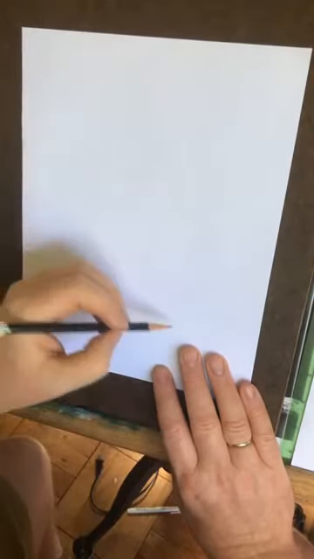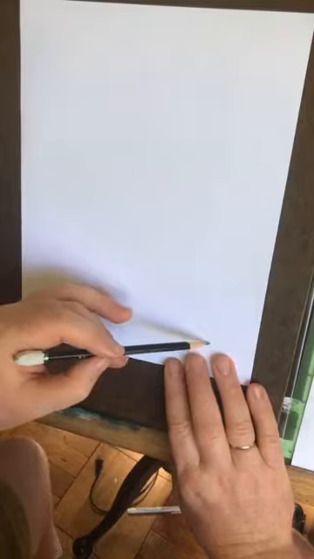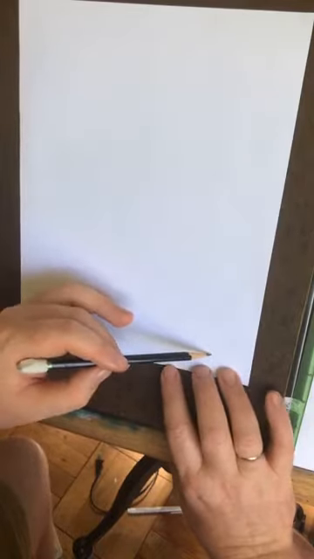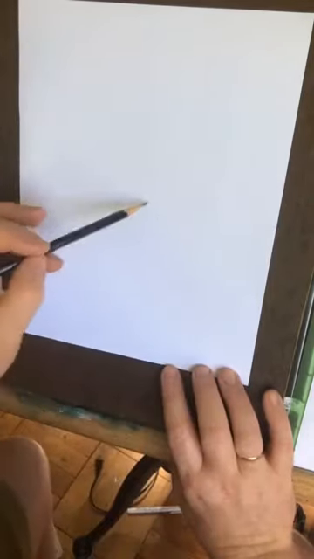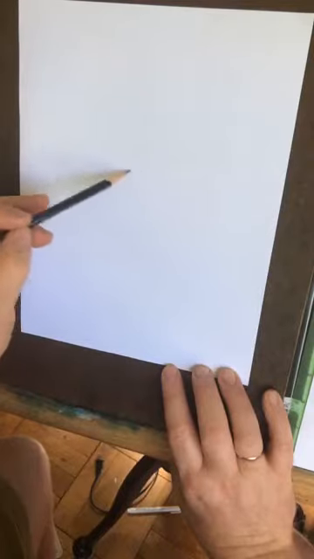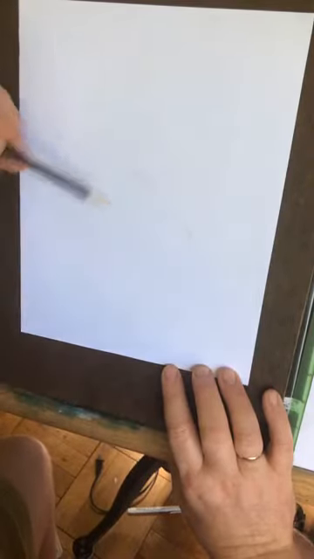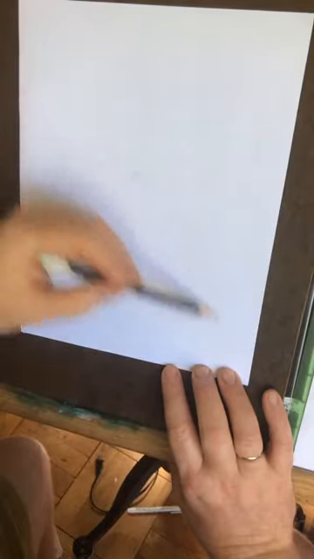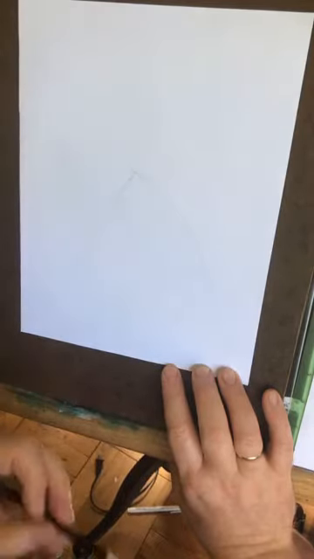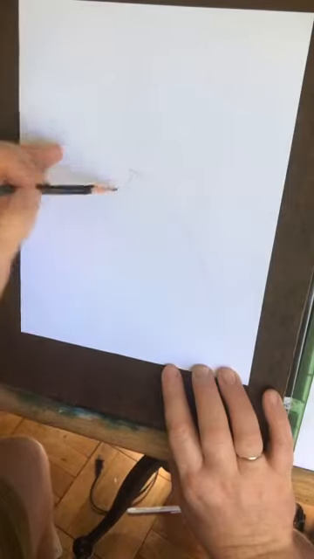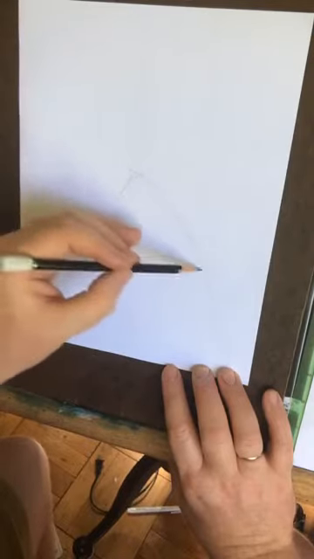we're going to try to go down to basic shapes again, just like we were looking at with the lion head. Let's go to some basic shapes to start off. So I'm going to start about halfway in the piece here, and we're going to draw a triangle, kind of a curved triangle, like so. And that's going to be where the legs are going to be.